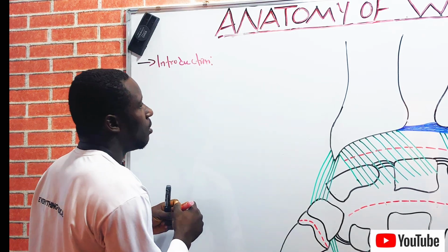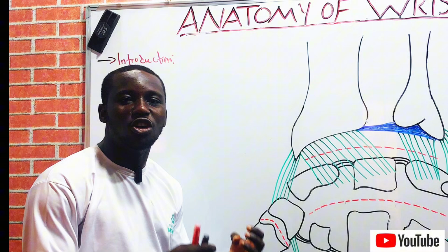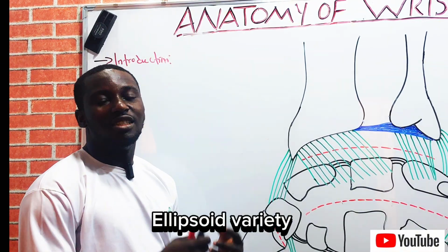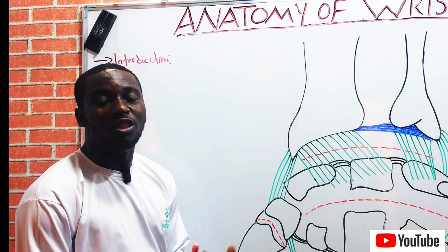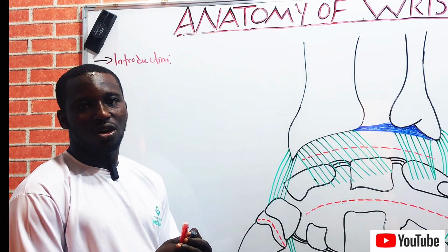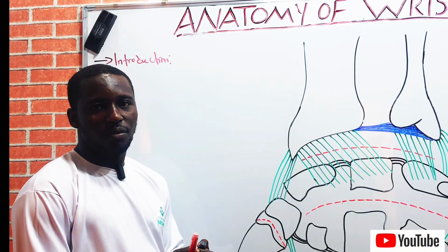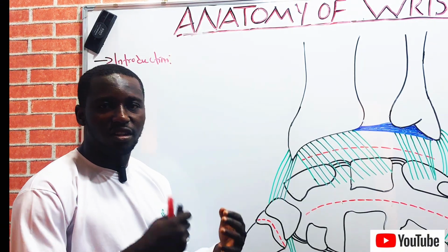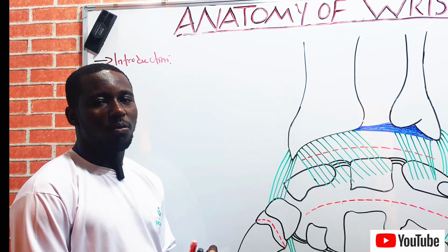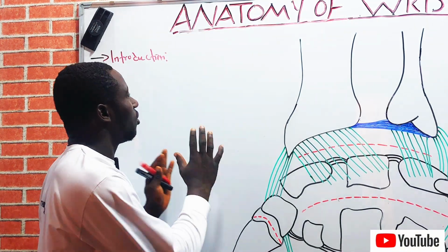Okay, what is the wrist joint? The wrist joint is a synovial joint of ellipsoid variety that is formed between the lower end of the radius and the carpal bones or the carpus. That is the concept of the wrist joint. You get. So, that is how it works.